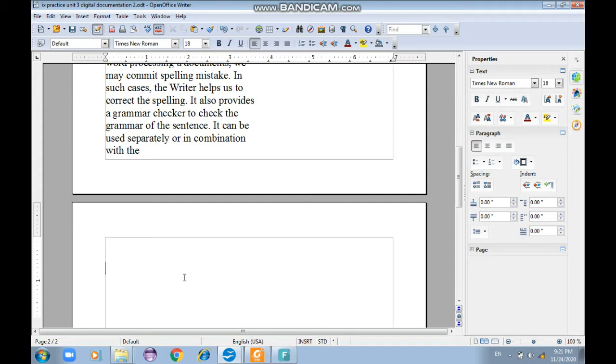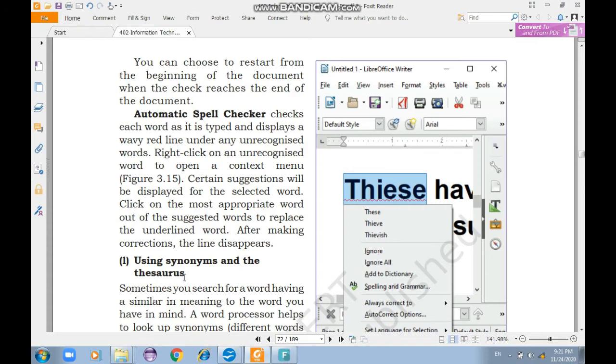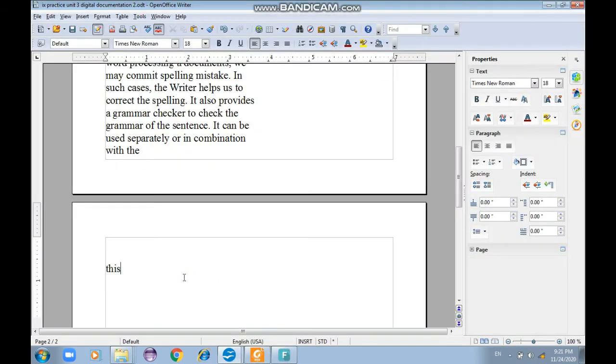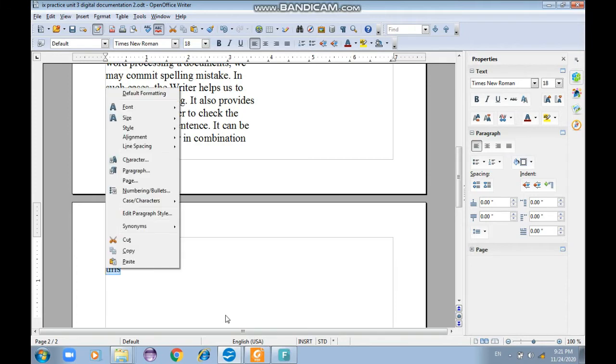Maybe the spelling and grammar autocorrect is off. So I'll right click, and I'll see whatever the default formatting is. I'll see if it is there.